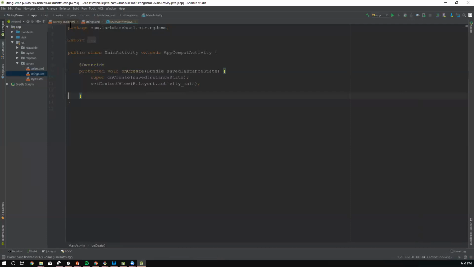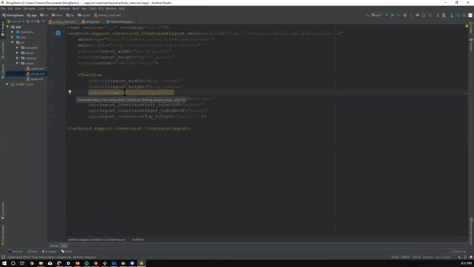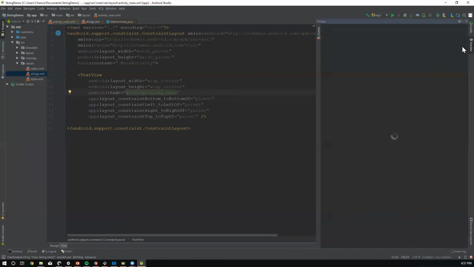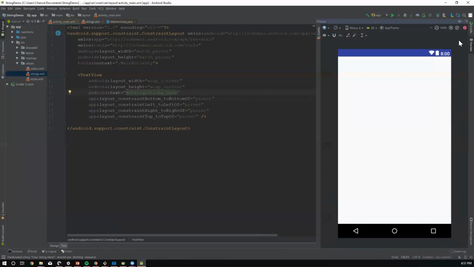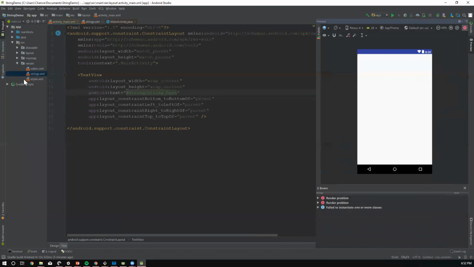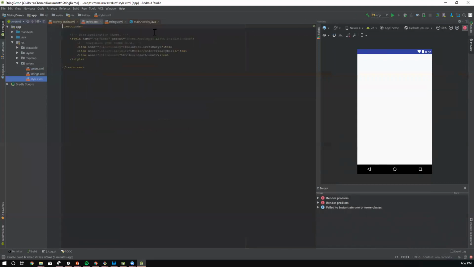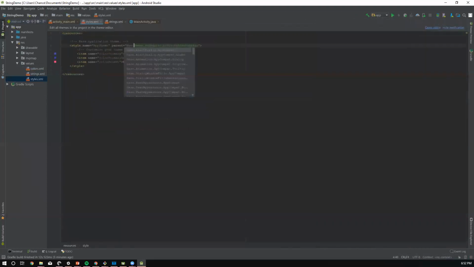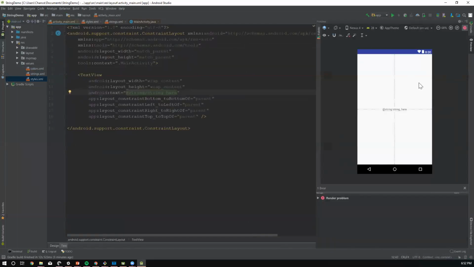Now let's go back to here. And now we can say, okay, let's use a string resource. At string, and you can even show string here. So what's happening, if I open this up, it's giving me this error here. This is a bug with the most recent version of Android Studio. It has issues with rendering. If you run into that, I've shown it already, but it's always good to show it here. You go to your styles, and you just change this to base dot. And then you can come back and it'll render properly.